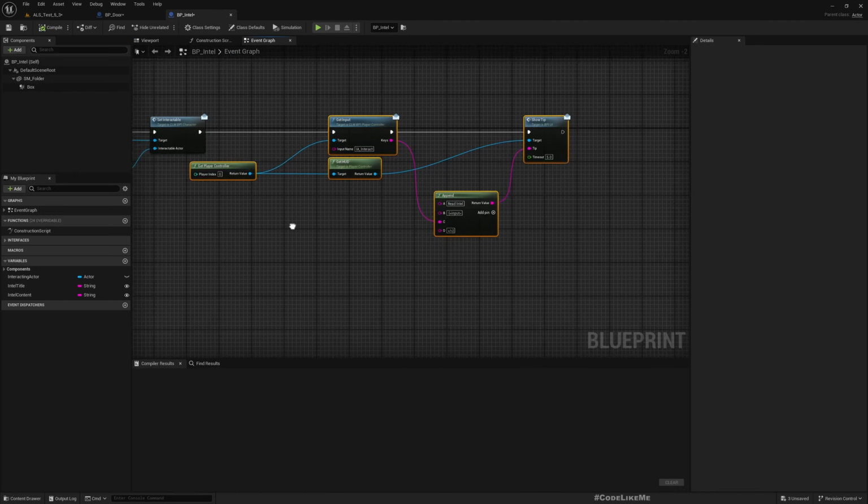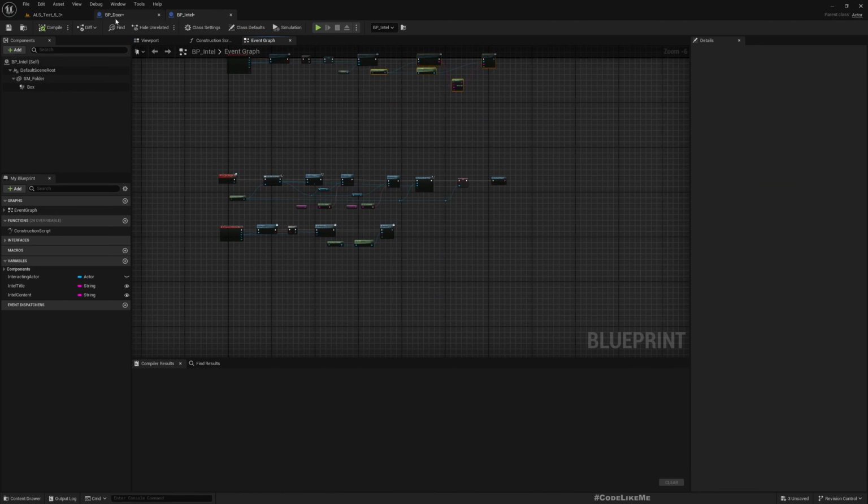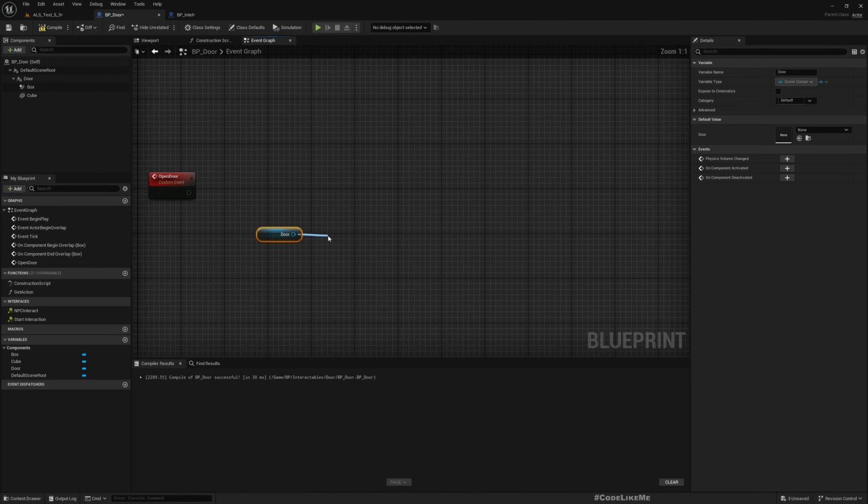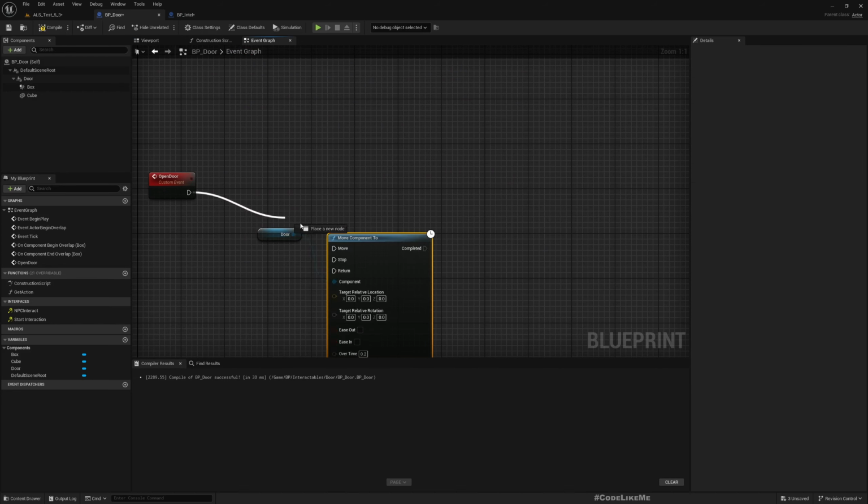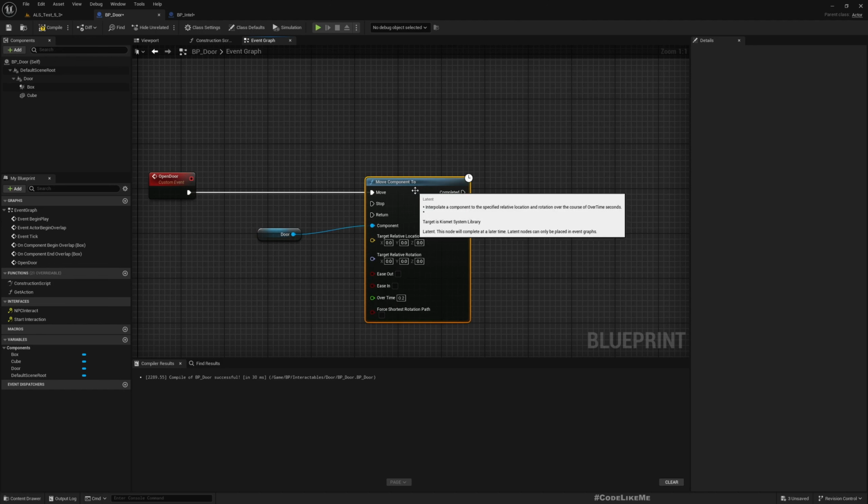So I'll do that like this. Move component to. Using this we can rotate the door with the time, let's say 0.5 seconds, no, 1 second. And the target relative rotation 0, 0, -90. Scene is out for shortest rotation path.